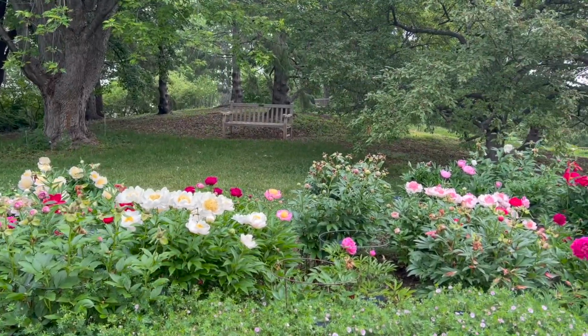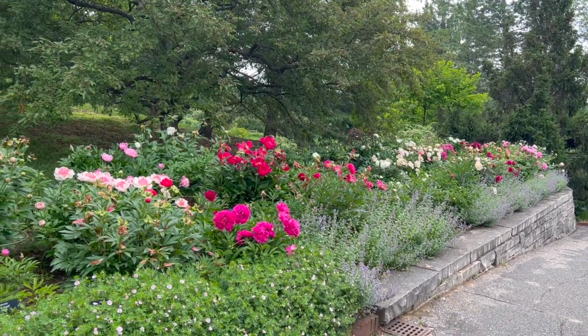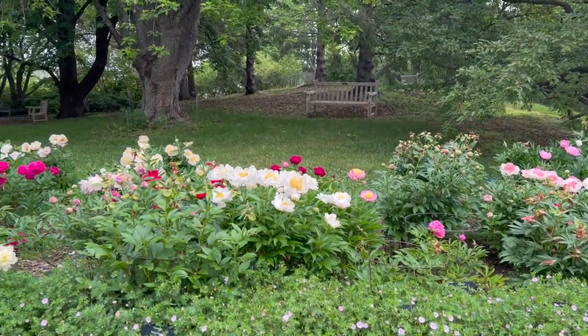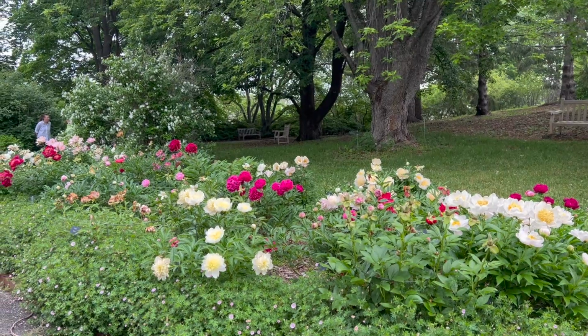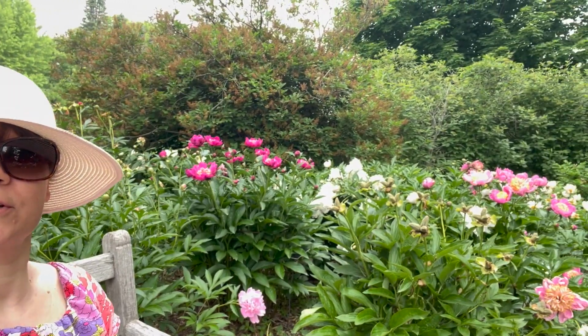Place to sit. So let me see if I can maybe do that and look at these beautiful flowers and maybe paint some. So we'll keep exploring. All right, so I find a beautiful spot. Look at this, on the bench right next to the peonies, surrounded by them. So I'm gonna pick some to paint.